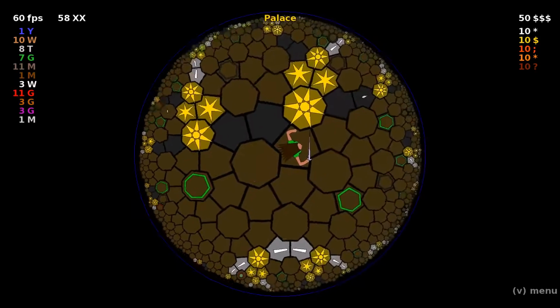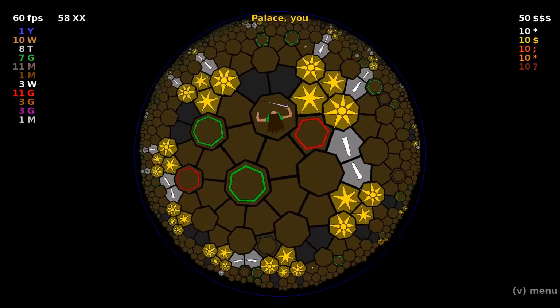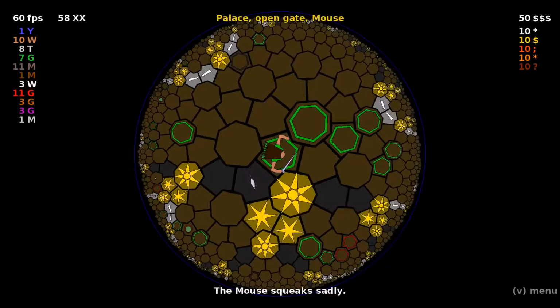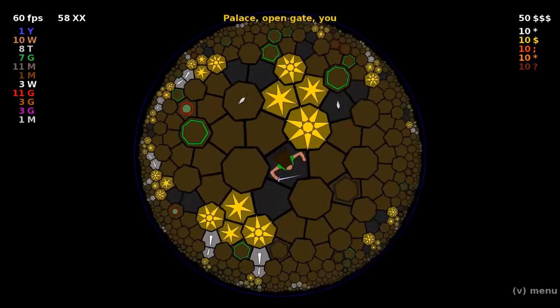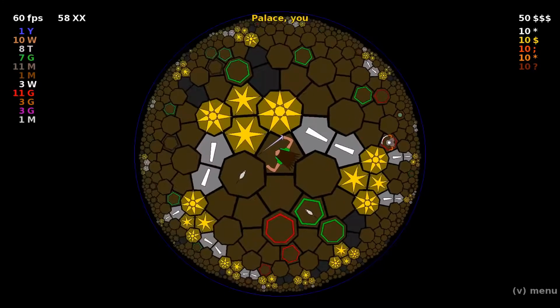Oh, here's one. So we will just follow this one, see where it takes us. Looks like it wants us to open a door again. Let's see, where are you headed? This one's headed over this way, but the other one seems to want to go in the other direction.